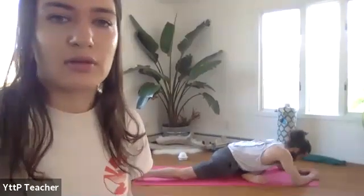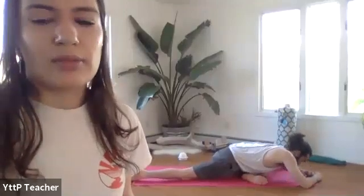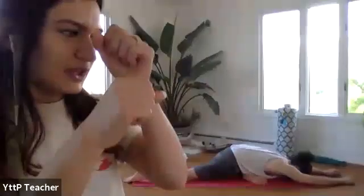Lower as you're ready onto your forearms if that feels good. Maybe you make a little pillow with your fist underneath your forehead if that feels good. Adriana, you got a good idea. Forearm pillow. And that figure 4 on your back is also always accessible.